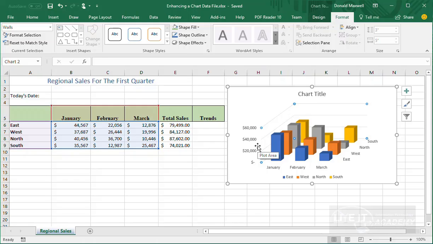And I can apply a shape style to the chart titles or to the axis titles. I can adjust and fill colors and outlines and change shape. I can do this to enhance the look of the chart. You also can apply WordArt styles to any text to make it stand out. We can align and reposition multiple objects on the chart. We can format an object, right?